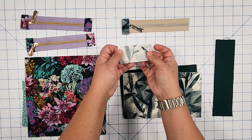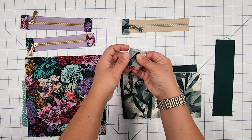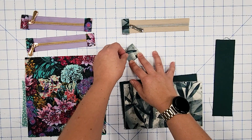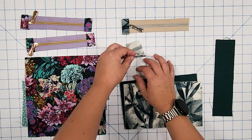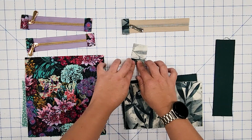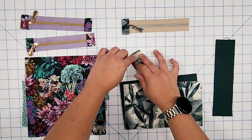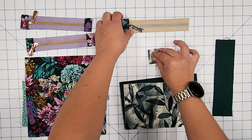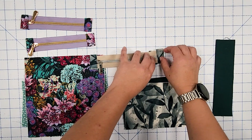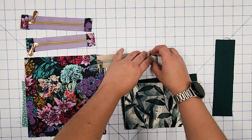We want to find the center of our zipper ends by folding this in half to meet the short raw edges. I usually just go ahead and finger press it, but you can take it to your iron and press it. Open this back up and take that short raw edge to meet that center fold. Do the same thing for the opposite side. And then all we need to do is insert the end of our zipper, matching that raw edge of the zipper to that center fold. And we're just going to wrap that around there.